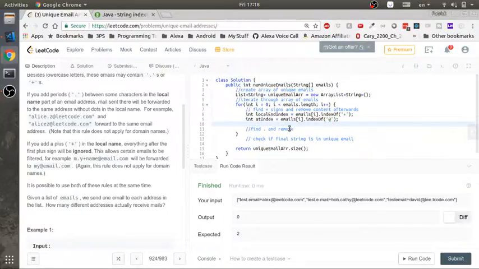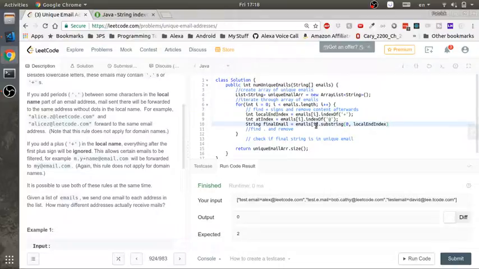So then we want to say string new final email equals emails. We'll also change it over here. Emails I dot substring from 0 to local end index.